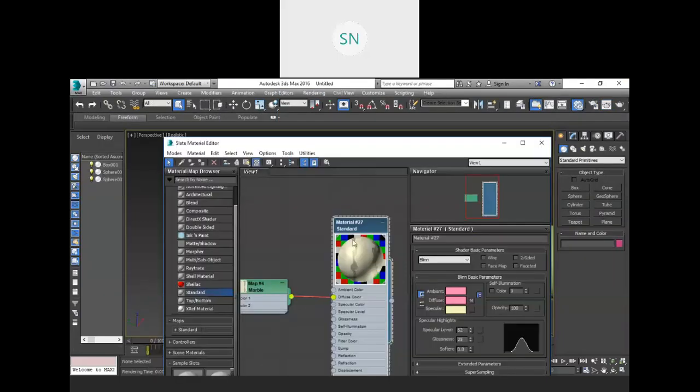So make sure that you select your material and turn on this show in viewport option.